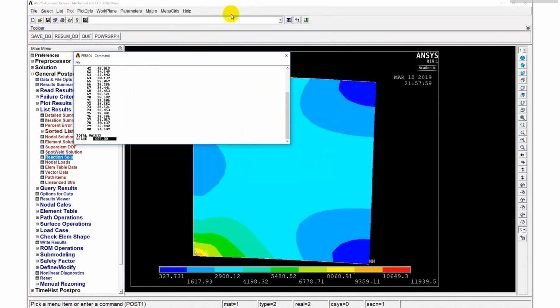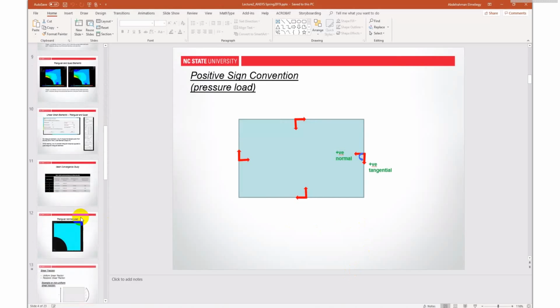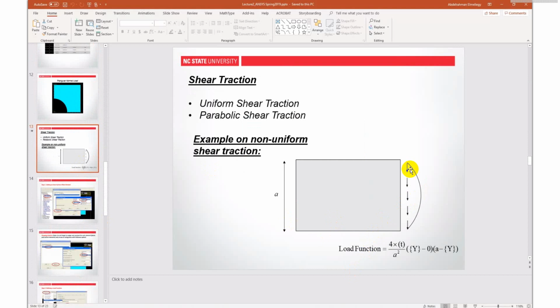So how to check that? We already know that the total value, or the resultant of that load, is equal to the area of that load, right?